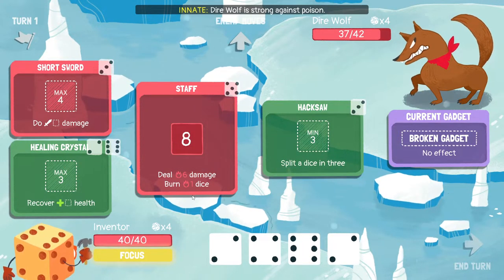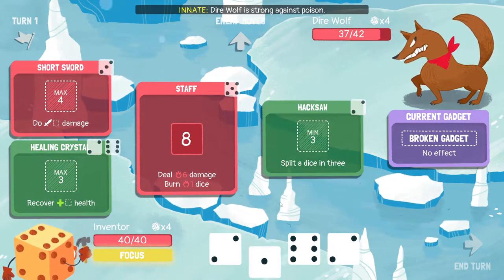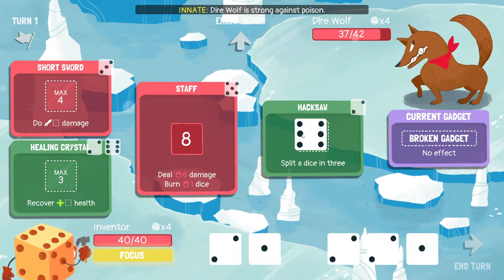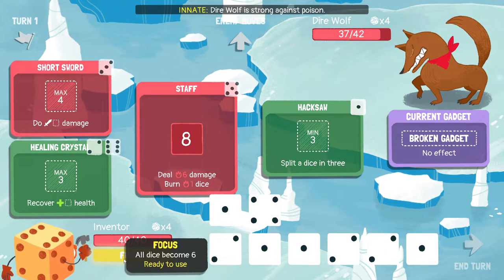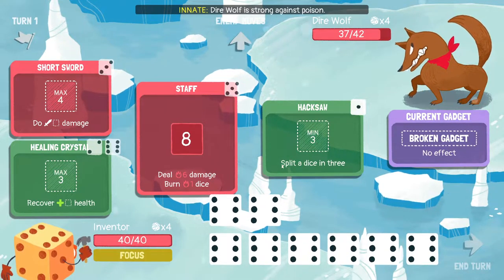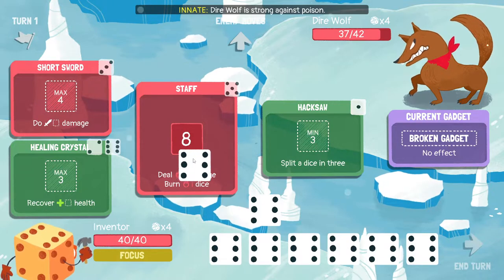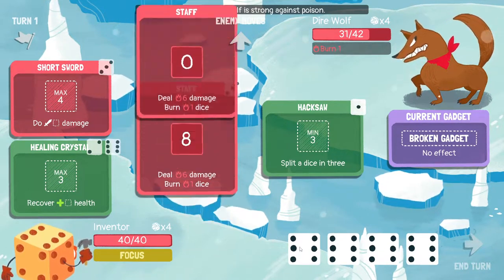Okay, so hang on, split the dice into three. Like this. And then focus. Okay. And then we just fuck it up.